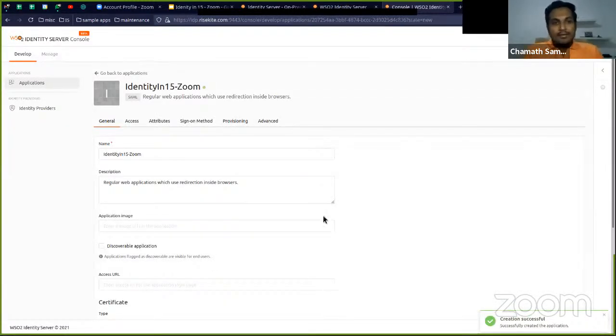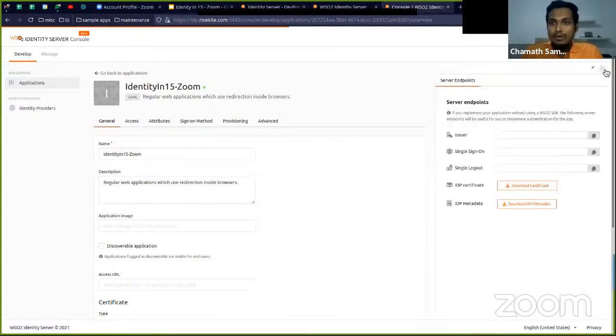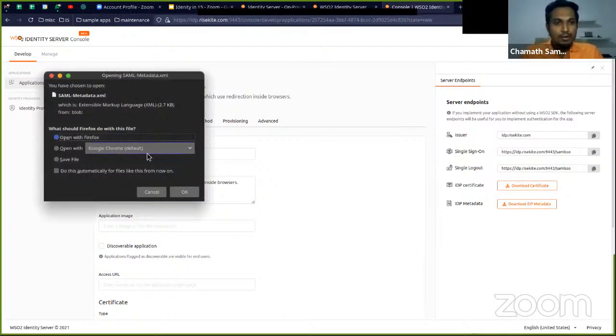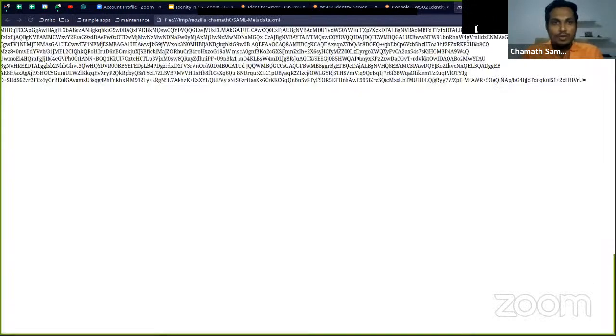Right, so we have the application created. As per this step, I will open up the help panel here and download the IDP metadata file. I can click on this download IDP metadata, and it will download the SAML metadata XML file. I will open this with Firefox, why not? Right, this looks to be some kind of an error.